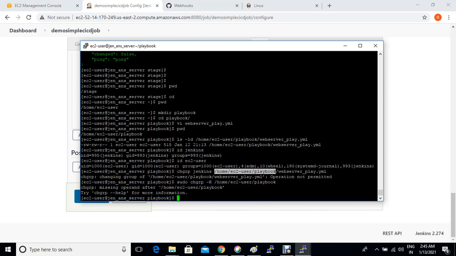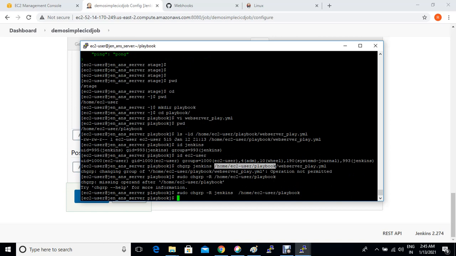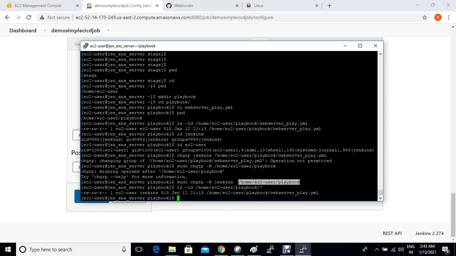Okay, change group to Jenkins. Okay. The user is EC2 user and the group is Jenkins, so both can access.